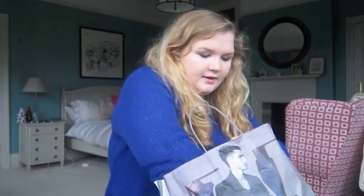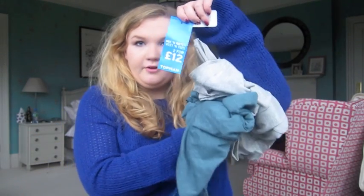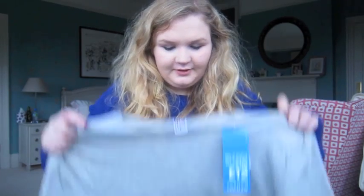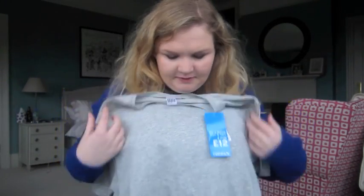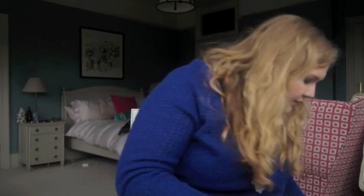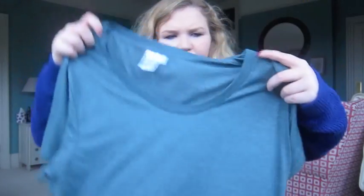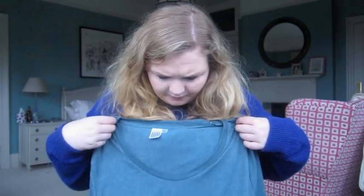They had a Topman mix and match vest and tee offer, 2 for £12, which I thought was quite good. The first one I got is just a grey one. I got it in extra large because they were coming up quite small — they seemed to be more of the tight fitting kind and I just wanted a baggy t-shirt. And then I saw this really cool like bottle green teal colour and I thought that was quite cool. I really like the colour, and it has a slightly lower neck which is good.